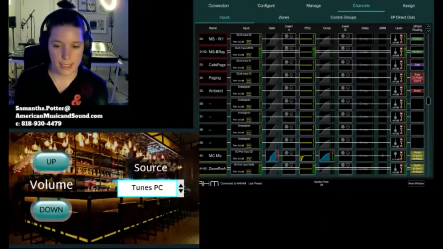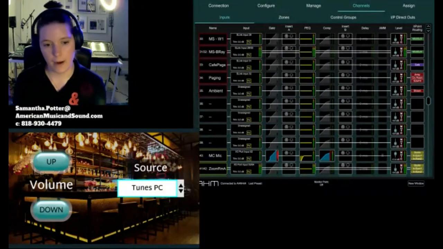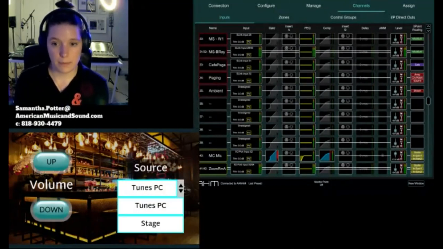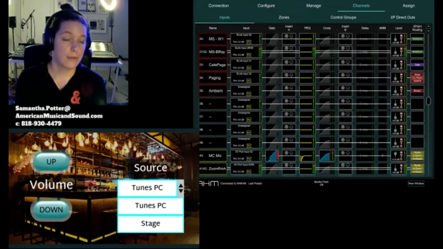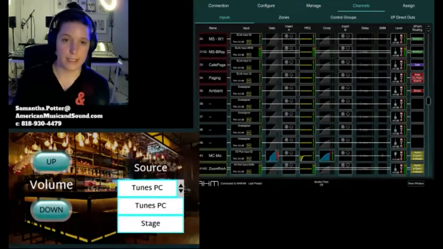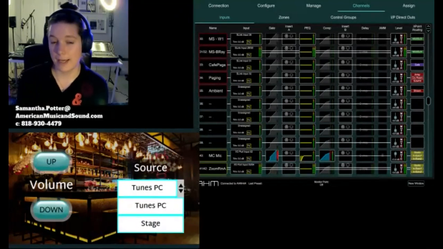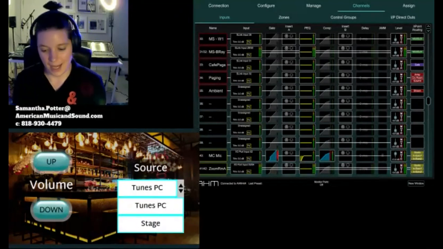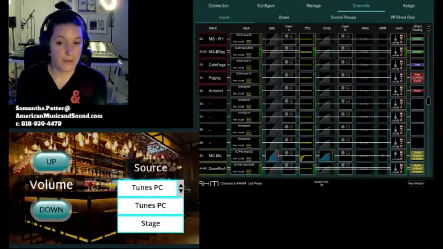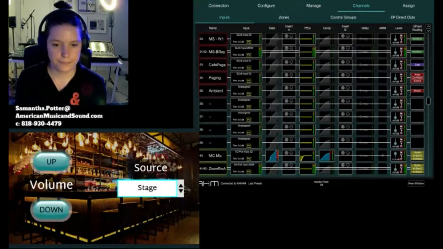So like, let's say again, this is the bar. I'm logged in with the bar. It's sitting over there, and we want them to be able to select between the tunes computer or the stage volume. Like if there was a band playing, maybe a jazz band or heavy metal band or who knows, and we want them to hear that at the bar, I can turn that on.